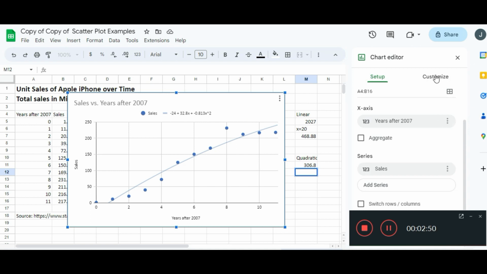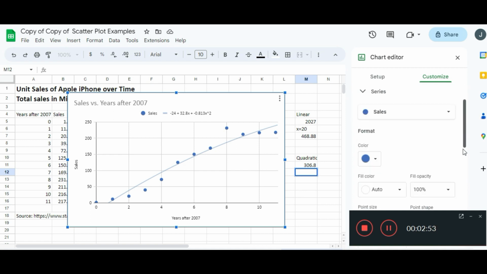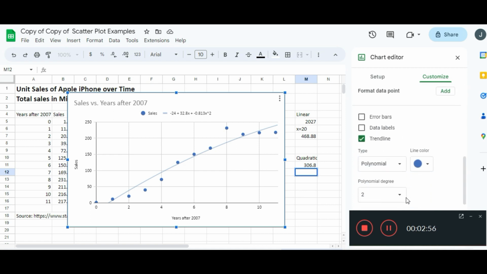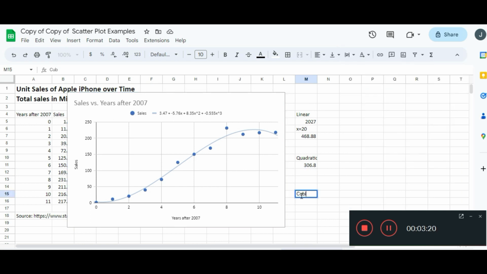I can change that polynomial regression up to a degree 3 if I think that is a better fit. It certainly fits the curve better, but if I use that equation, you can see this curve is going to start to go down. So I would probably decide that that's not a good model to use, unless you had some insider knowledge knowing that iPhone sales were going to go down. And then you would go ahead and do a cubic prediction. Otherwise, you probably want to stick with the quadratic and the linear, because they at least have the assumption that the sales are going to keep going up.